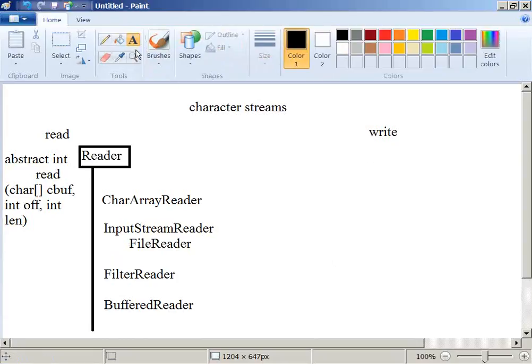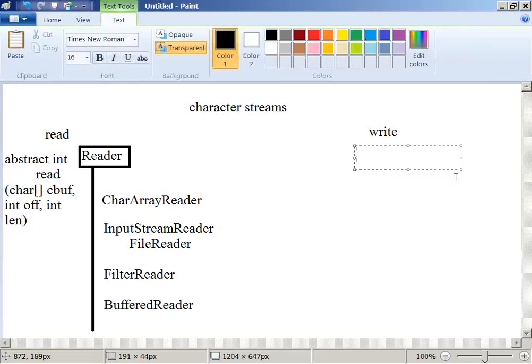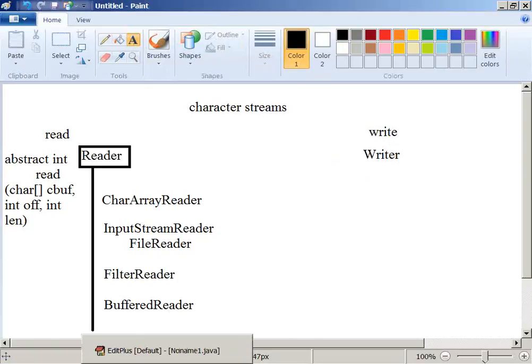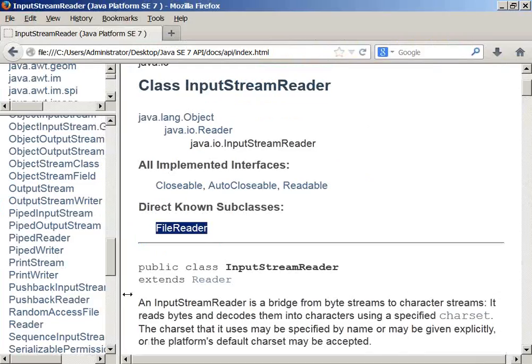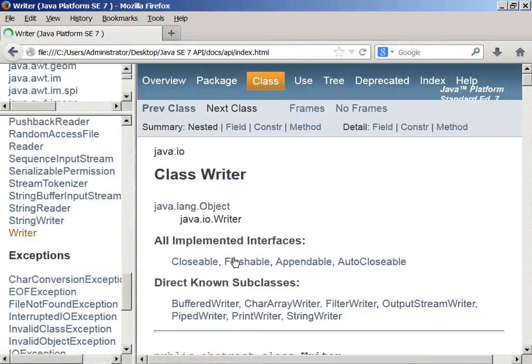In the same way, there is one superclass for this. What is that class? Can you name it? For writing operations, what is the class which is given for us? Writer. Right. So this class writes the data in the form of character streams.